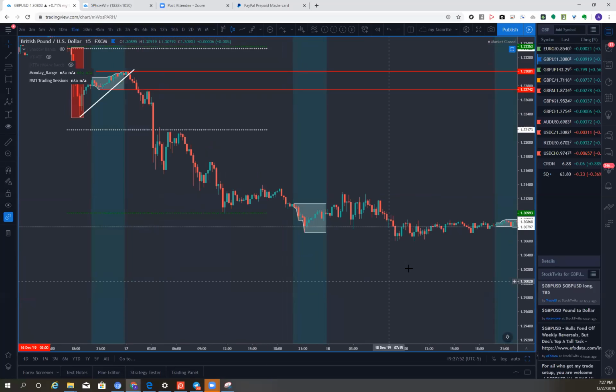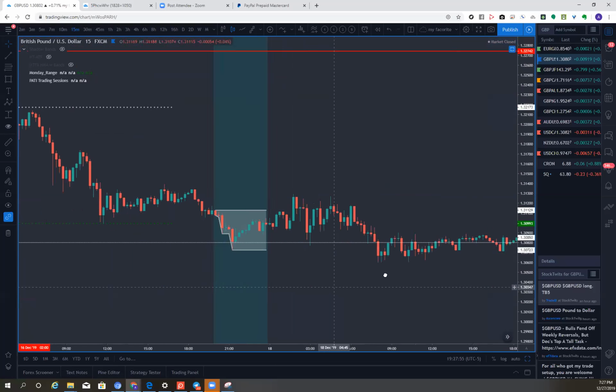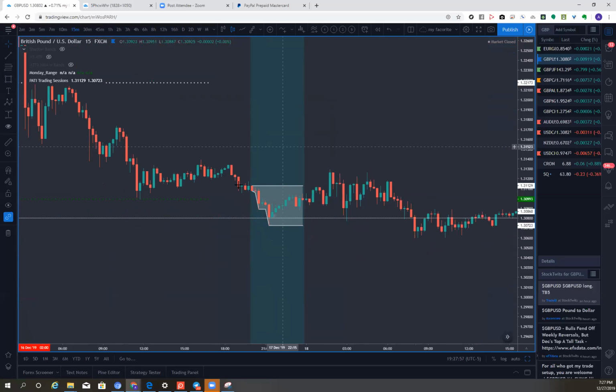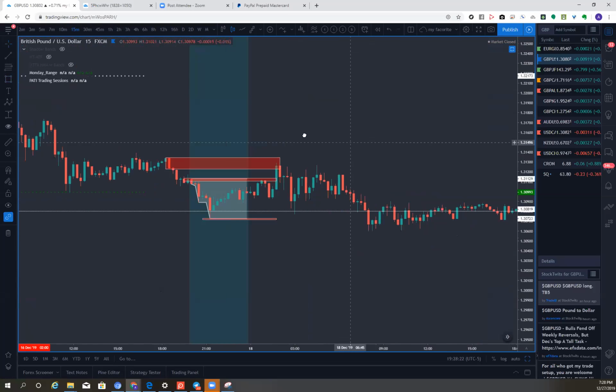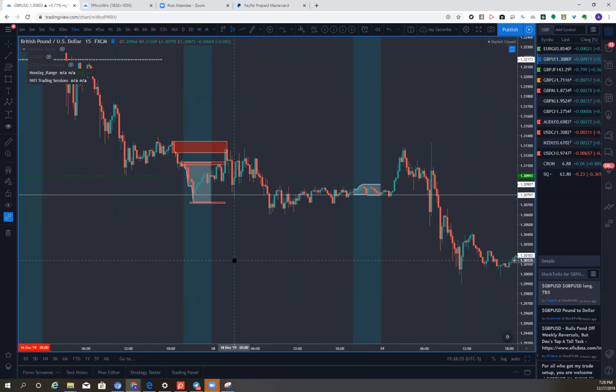Now right here, pretty simple as well. Even on narrow ranges, what do you see here? You see you had these highs. You see you had these lows. You see they came right back up into that bearish engulfing candle. They came right back up into that zone, set a high, and you would have sold right above these highs here, and you still would have been in profit.